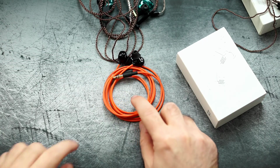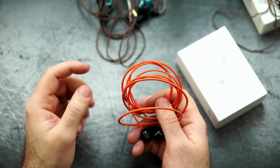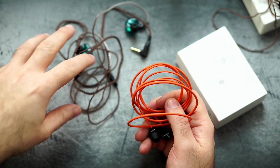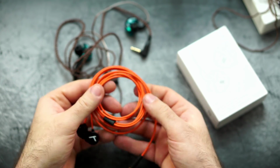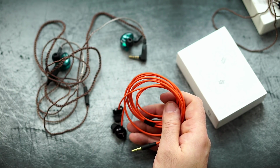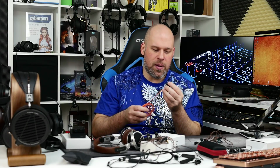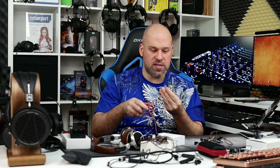Next thing, yep, Biodynamic Beat Bird. Cost about $30. Now they are finally available, and I think they are definitely worth the money. I mean, they don't sound nearly as good as the $20 ES4, but the cable is super nice quality. It doesn't tangle up. That's the big part. Here you can replace the cable if it goes bad. Here you would have to replace the headphones, but I think this will hold up for a long time, and it's the comfort. These are very, very subtle in your ear.